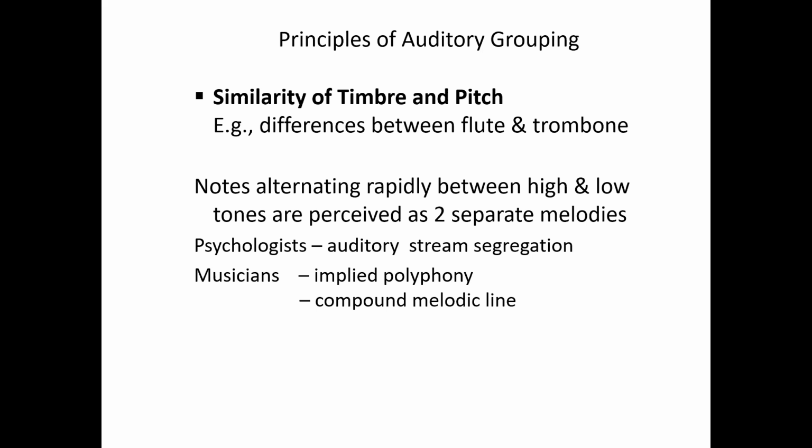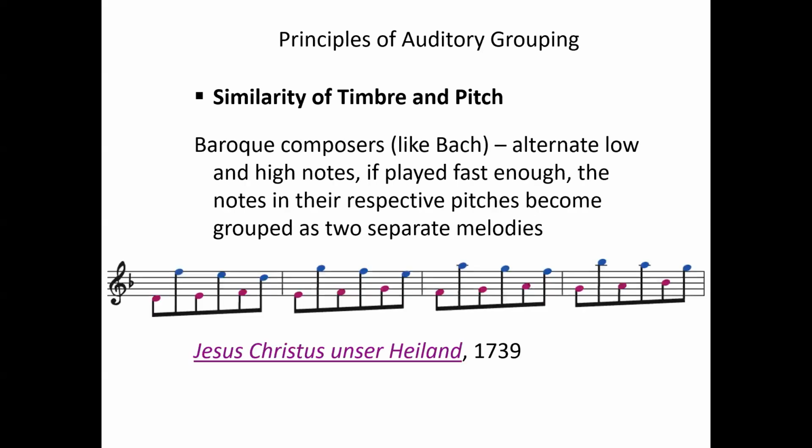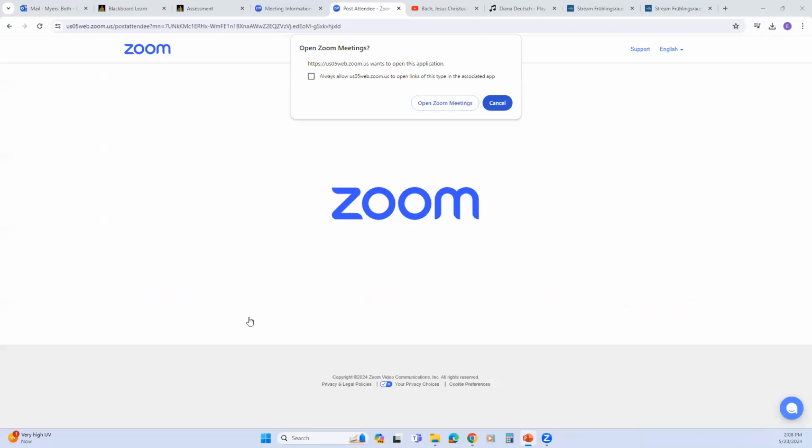The person who was a master at this was J.S. Bach. So he learned to create these. He would alternate the low and high notes, and if you play them fast enough, they separate out into these two separate melodies. So I'm going to play a bit of this Jesus Christus, unser Heiland, and I'm going to encourage you to listen.